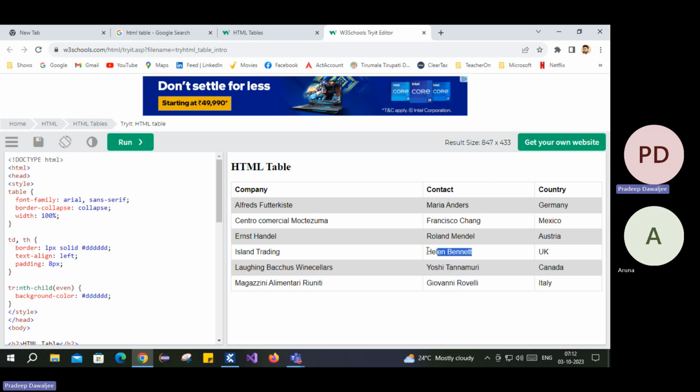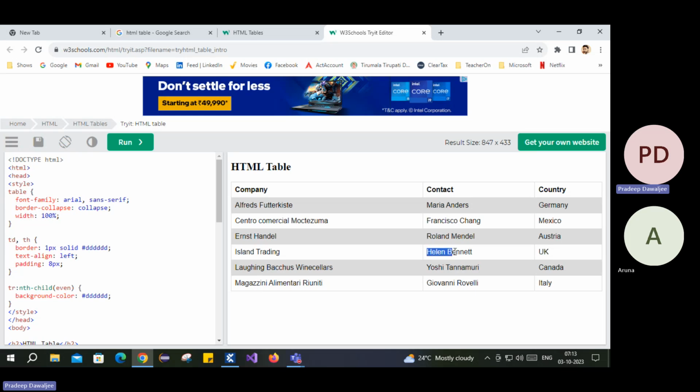So if you see Helen, Helen is what? This is the header row. Header we are considering, so it is not our row. But then this would be the first row, second row, third row, fourth. So Helen is fourth row. What is the column? So first column, second column. So it is second column. So fourth row, second column is Helen. And then that we are looking for country, which is at third column, fourth row, third column.